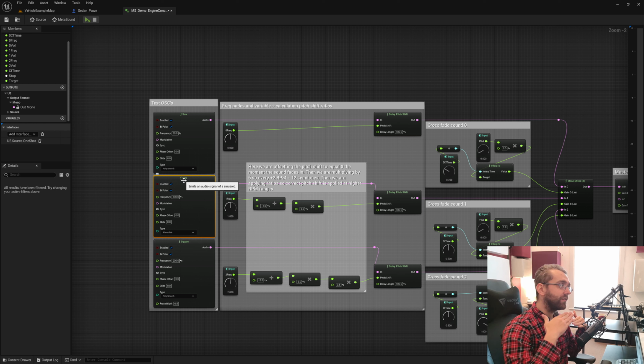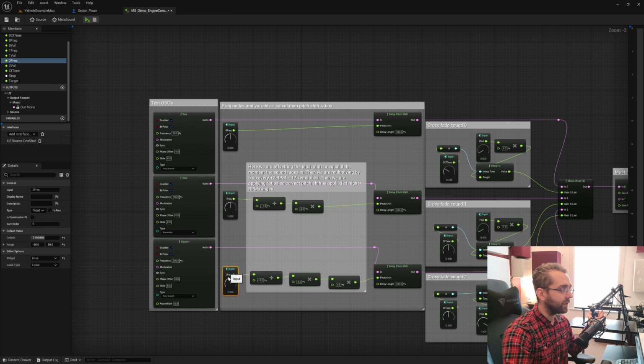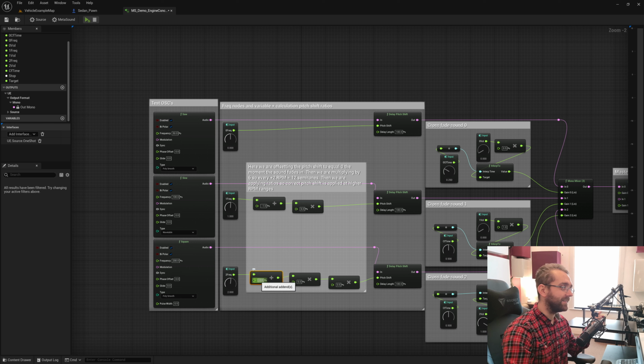As the engine rotation speed speeds up, we'll start to receive pitch shift then, and that pitch shift that we'll be receiving due to this multiplier of 6, which we've already been through in the problems solutions section, will then be correct. We'll be receiving the correct pitch shift, which will then bring us to 2000 RPM. Once we're receiving 2000 RPM, we'll be receiving 2 into this graph input, which is why we then plus it by -2. Again, you could have just used the subtract node and then said subtract 2.